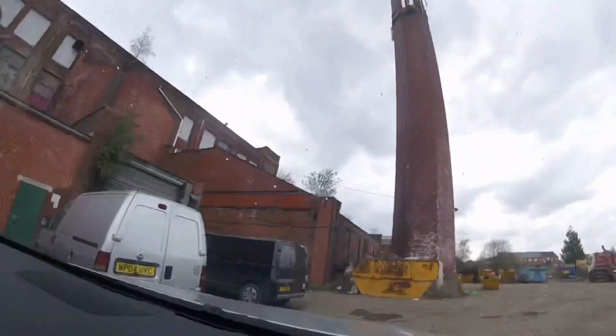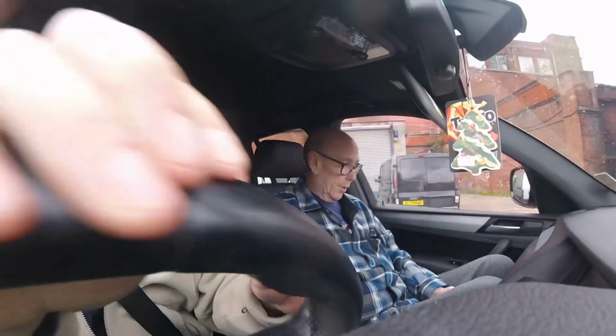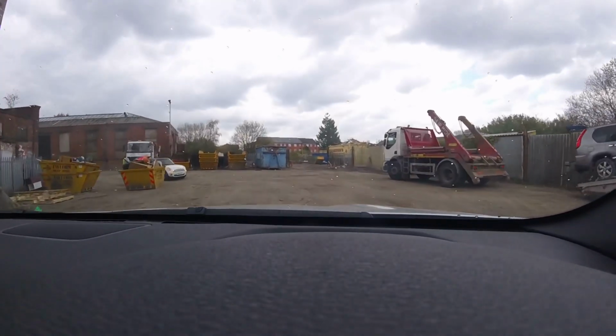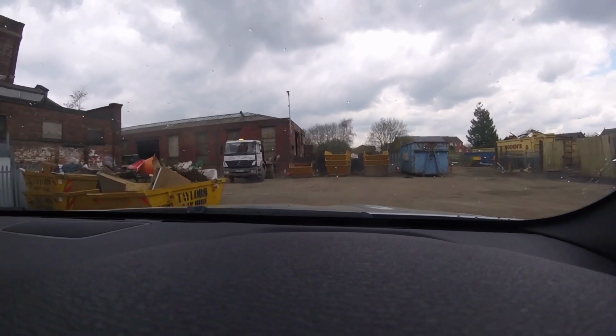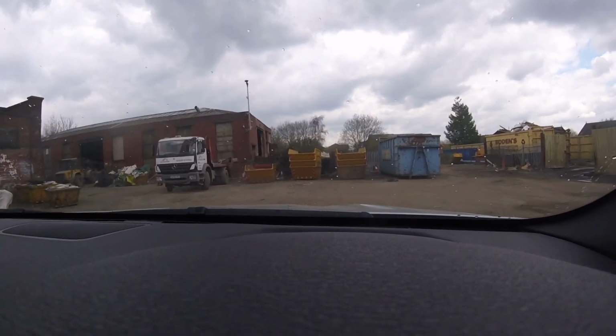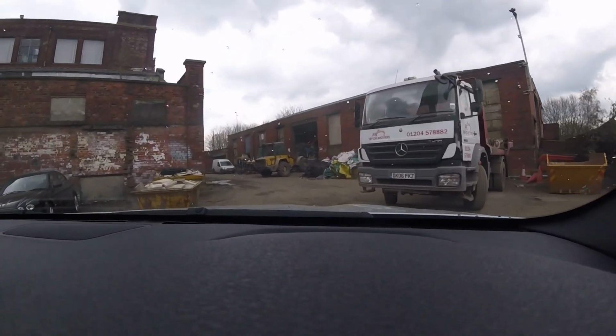And there's the big chimney. It's a bit rough and ready around here, mate. Well, it's more like a recycling plant around here, you know. I mean, an old tailors, they keep the skips here. Didn't look like this back in the day, though, did it? Not with the skips, no.